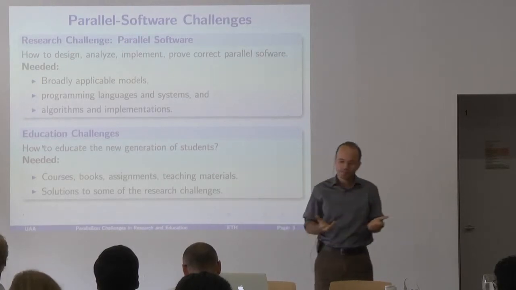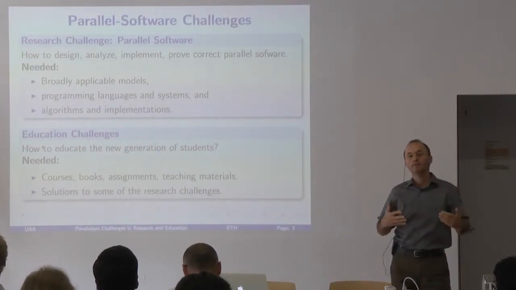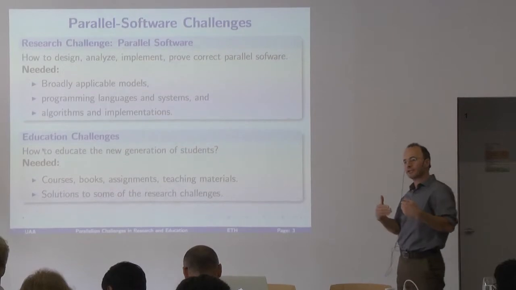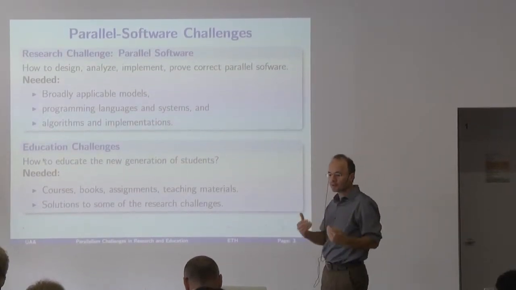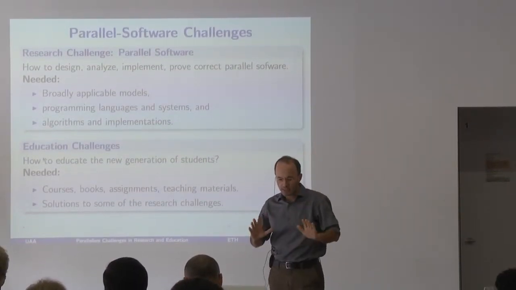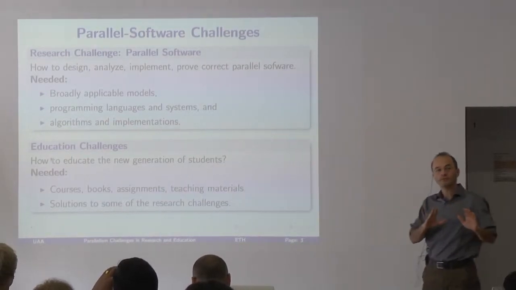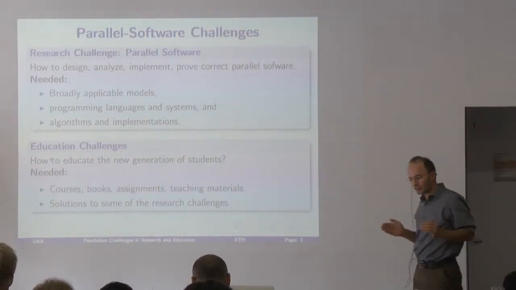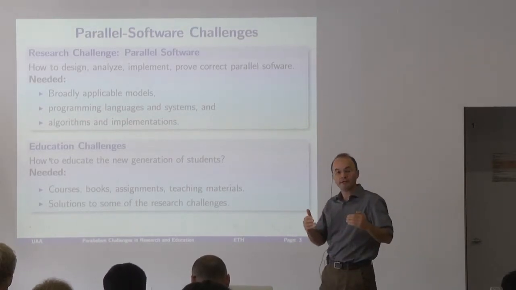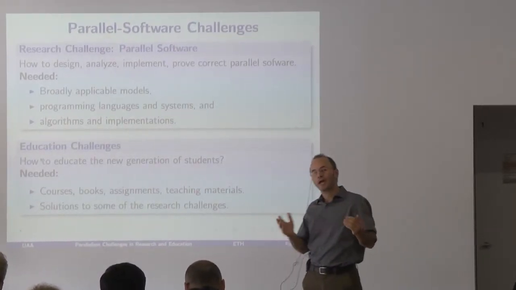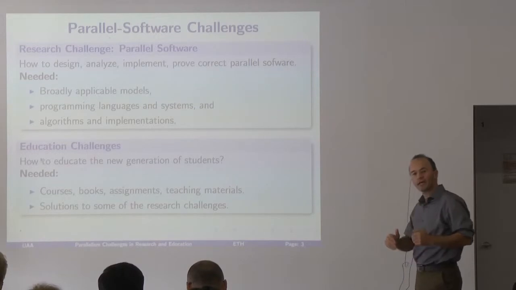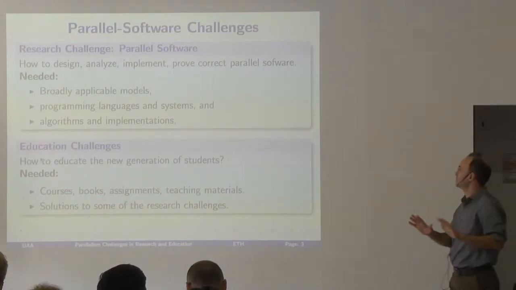Now, in this workshop, there has been a lot of research and a lot of reports on how to prove correct parallel software. Of course, that assumes that parallel software is written in a particular way. If you write parallel software in a different way, you don't have many of those problems. And that's actually the thread that I will be exploring here.